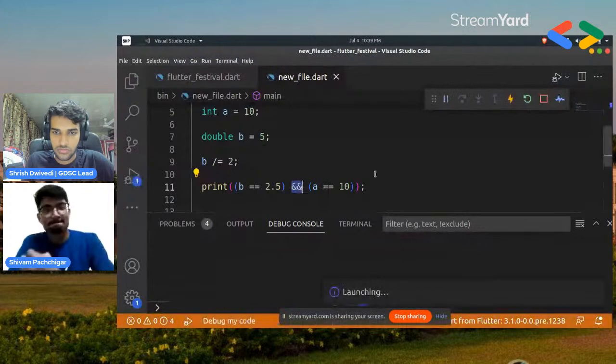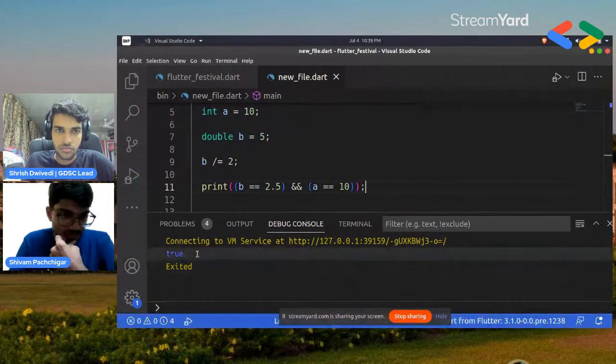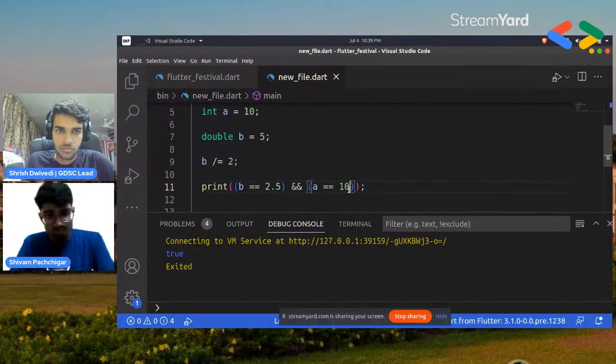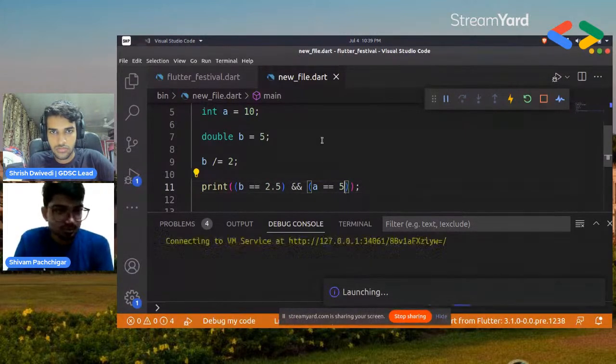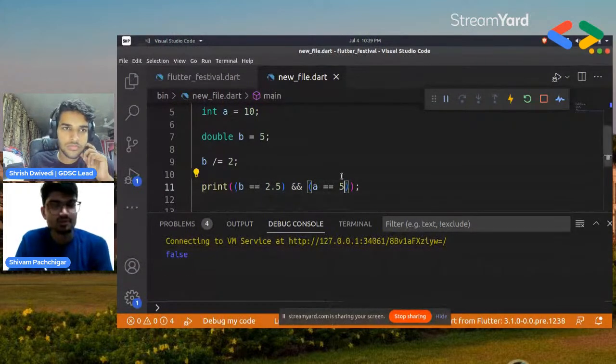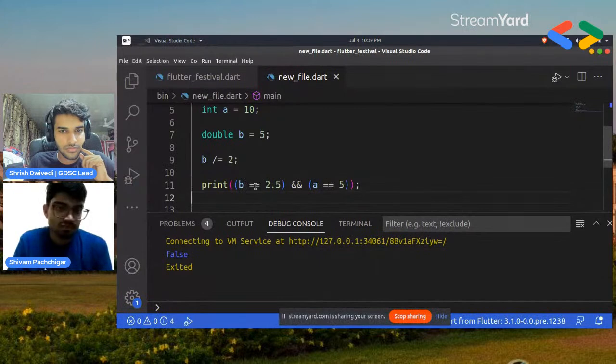So this will give answer true. Suppose I just change this as 5, then it will give false. So the AND operator works like this. If this and this both expressions are true, then only it will return true. In all other cases, it will return false.